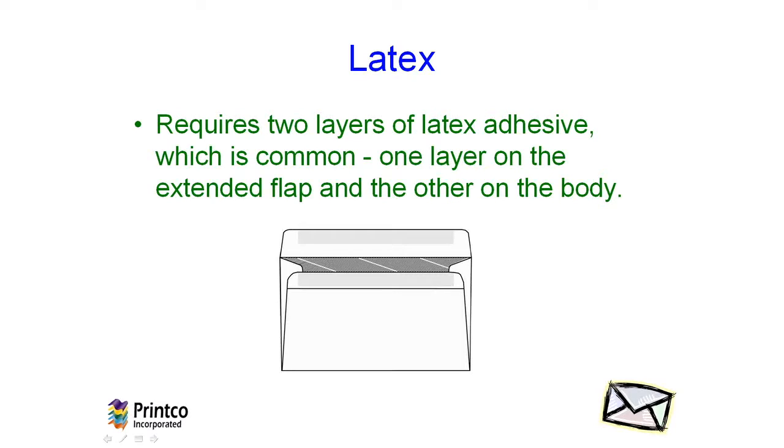Printco does have what we call Sure Seal latex with a flip and seal. The second latex adhesive strip is folded under so as not to stick to the top strip yet. So when you flip up the bottom seal flap and let the top seal flap get in contact with the bottom seal, it creates a seal. Thus the name flip and seal. This type of latex seal is very, very popular with Printco's customers. You don't need to lick the envelope to seal.